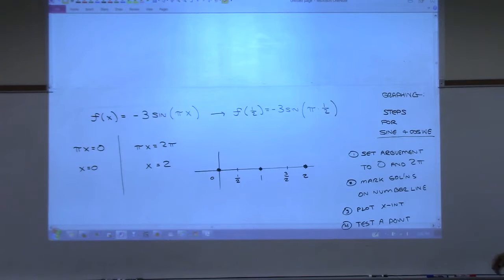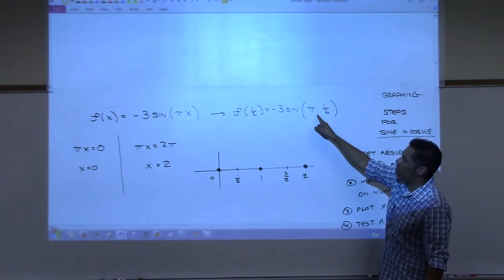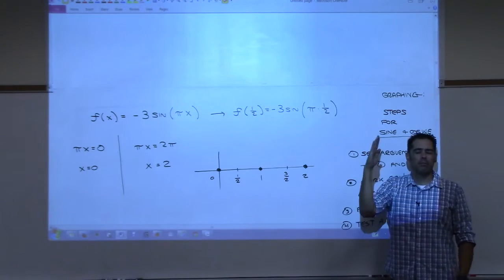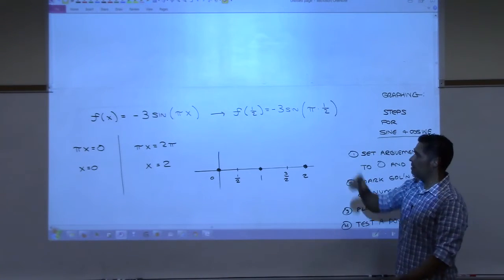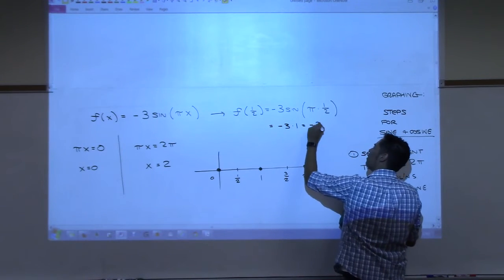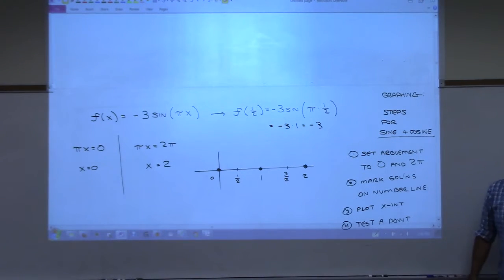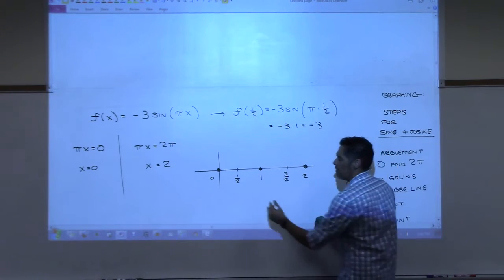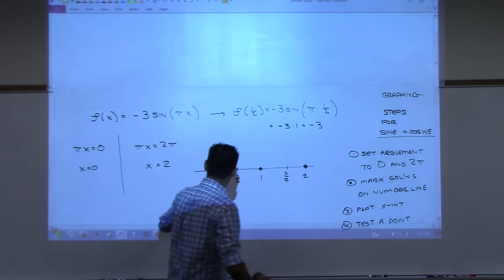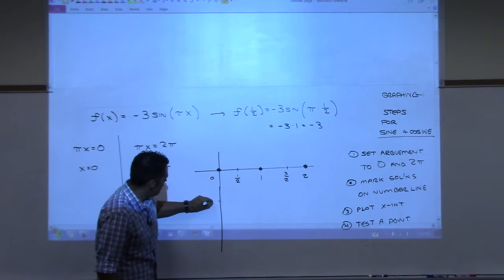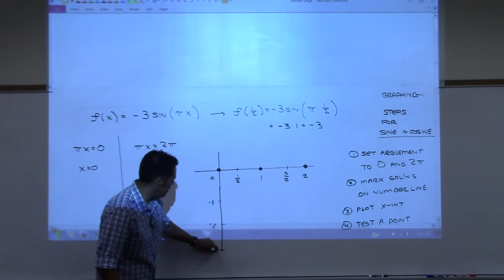So do kind of like an order of operations here. This is pi over 2. Sine of pi over 2 is 1, right? So this becomes -3 times 1, which is just -3. That's down, isn't it? And it's not down 1, it's down 3 units. So if I were to mark this out, my graph isn't very good here, but if that's 1 unit, this is about -1, this is about -2, -3 is like down here.